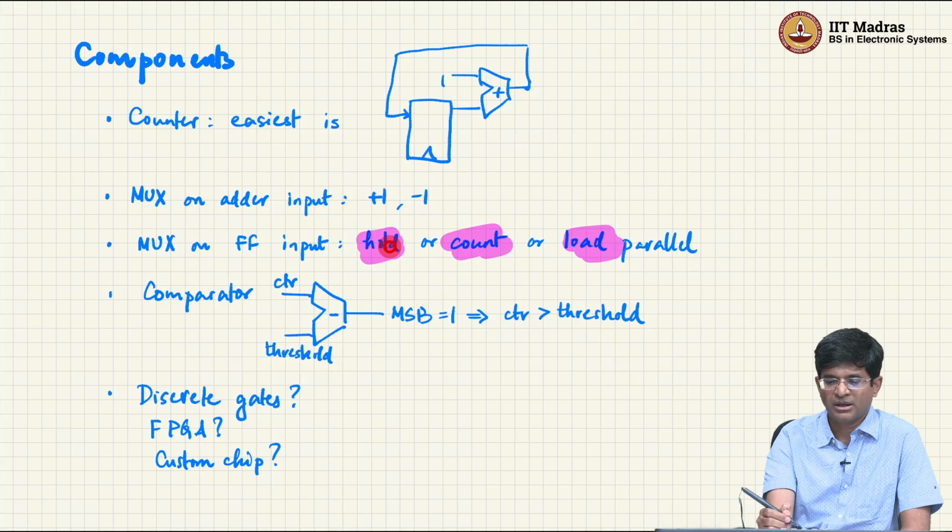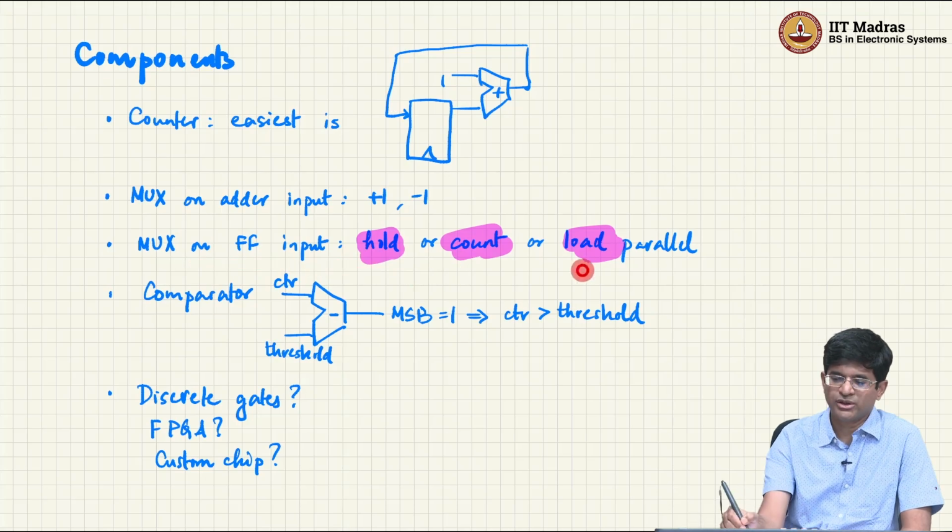I can also have another mux which appears on the input of the flip-flop, and one of the signals to that would be the enable signal. If the enable signal is 0, I hold the last value. If the enable signal is 1, I take the output of this feedback over here, the +1, and feed it in. If the enable was 0, I would take just this value, which was the previous value of the register, and feed it back directly in here. Okay, great. So I now have the ability to do enable.